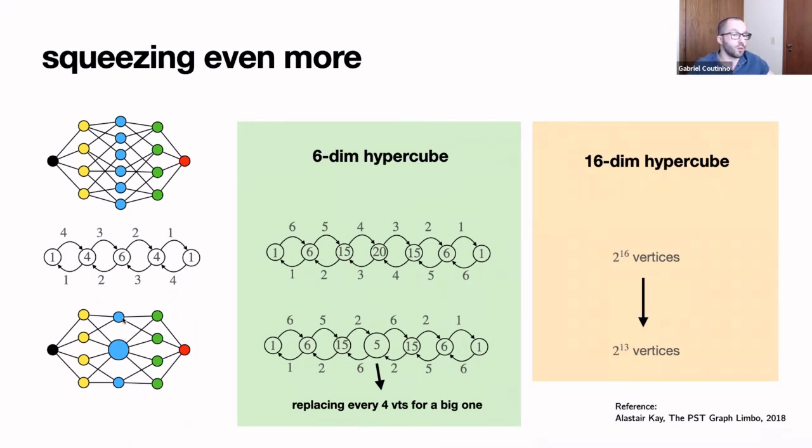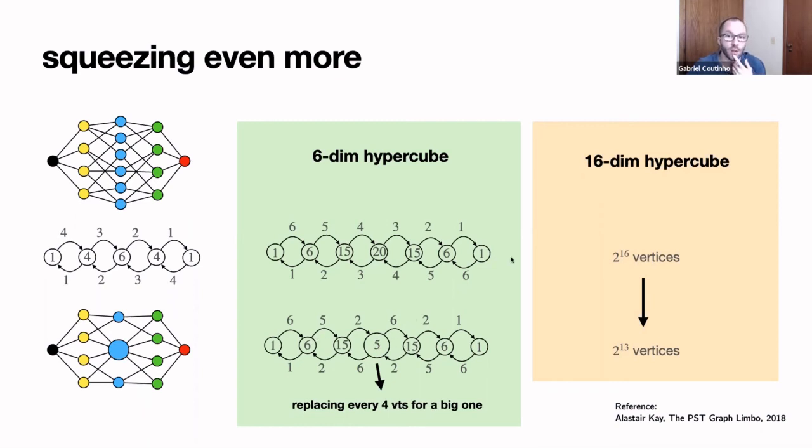Now, it would be much better if you could instead reduce an entire class of vertices in a uniform way. So he realized that in the 6-dimensional hypercube, the 20 vertices in the middle class, each group of 4 vertices could be blocked into 1 vertex. So instead of having 20, you now have 5 in the middle. And the counts of the numbers of edges still change, except that now, instead of having 4 edges coming in, you have the double going, because now these edges have half the weight, and half coming because these edges now have double the weight. So this is what you could do with the 6-dimensional hypercube. You get to the 20 vertices in the middle, you group each 4 of them into a bigger vertex, and then later you forget about the weight, but PST still happens, as we saw in the previous slide.